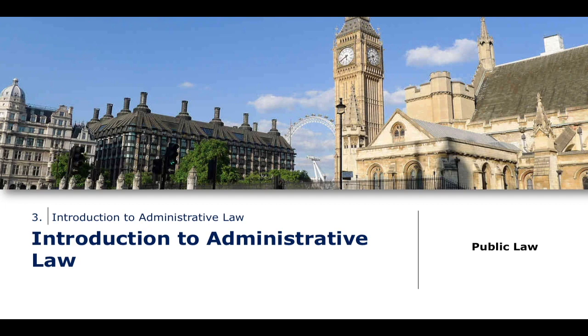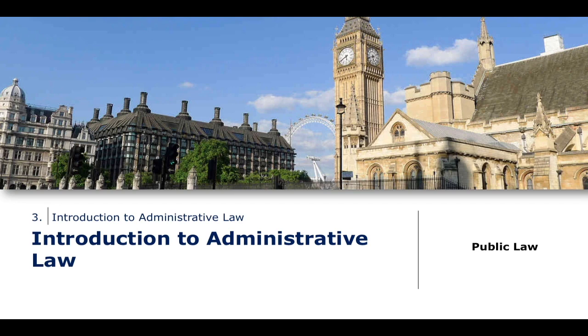You have the constitutional law, the law of the UK Constitution, all the various principles therein, all the various ideas, and then you have the administrative law, which is often tied up in and around two major topics. Firstly, we will be talking about judicial review, the grounds for judicial review, the process by which judicial review takes place, and then we will talk about the second major topic, which is that of police powers and public order legislation. Those are the two things that we're going to examine in the next few lessons.